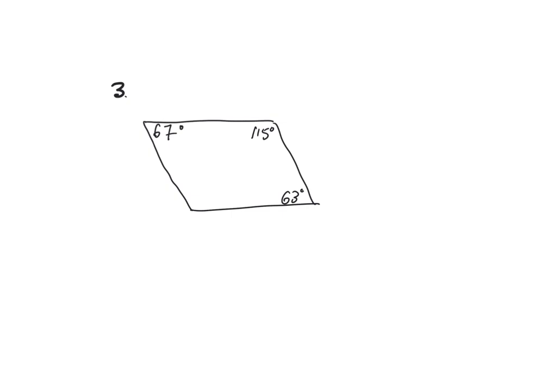All right, for number three, what we have with this one is just a quadrilateral, so there's just four sides, and we don't know if it's a parallelogram. We're not quite to that part yet when you get to the next ones. So in a parallelogram, this is the unknown side here, x degrees, right there.